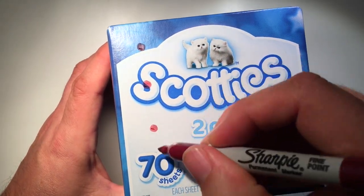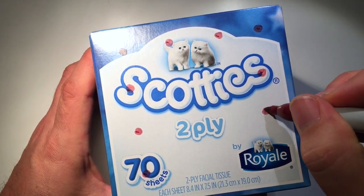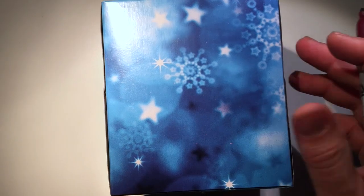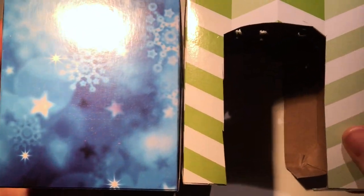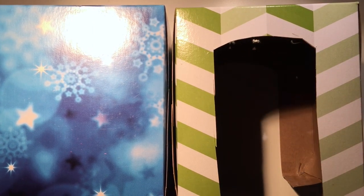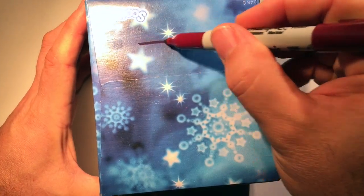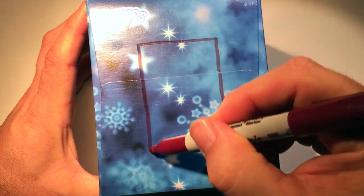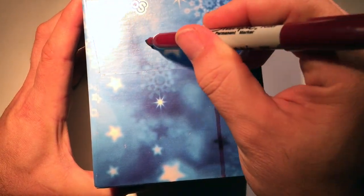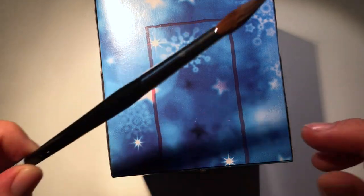I'm going to use the Sharpie to draw some dots here, and these dots are actually going to be the brush holes for later. You can do any pattern you want — I just like going on the outsides. You could do the inside, you could do the whole box, whatever makes you happy. Comparing to the old one I had, I didn't really make any kind of a template — I just cut it out and eyeballed it. Here for this demonstration I'm going to mark off these little flaps that I'm going to pull out later. You want to make sure to the left and right of these flaps you have enough space to make the legs of your drying rack, and you want them to be strong so the whole thing doesn't fall over if they're too thin.